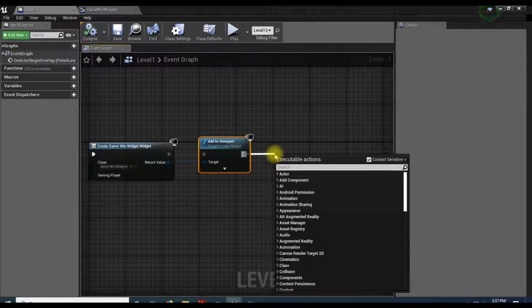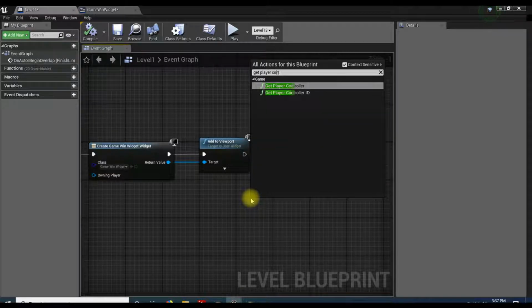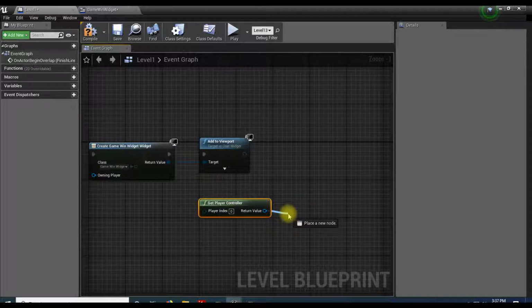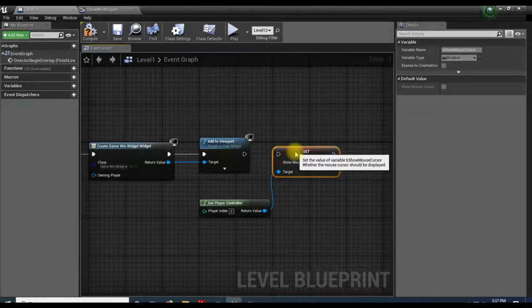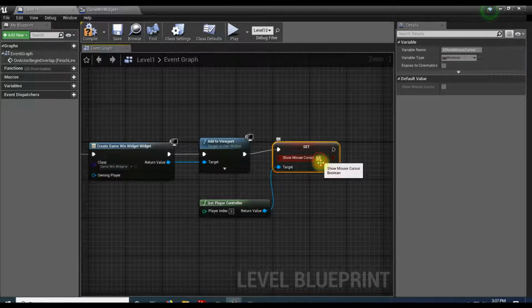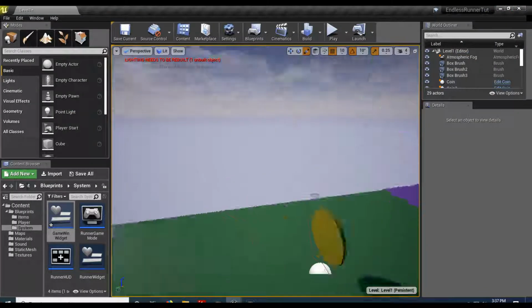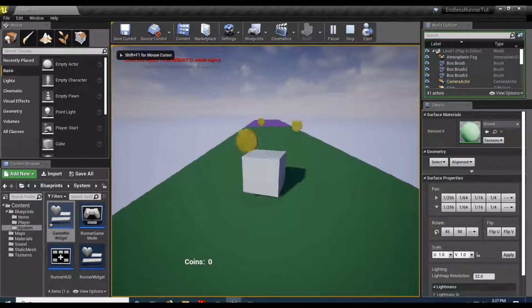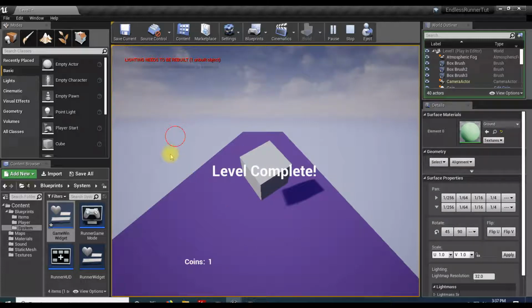We'll do show the mouse. So to get the mouse, we actually need a reference to our character. So I'm going to right click. I'm going to do get player controller. Sorry, not a reference to the character, but we need the controller. And then from there, we need to set show mouse. We'll set that to true. So that'll allow the mouse pointer to appear on the screen. And then I have the mouse cursor.